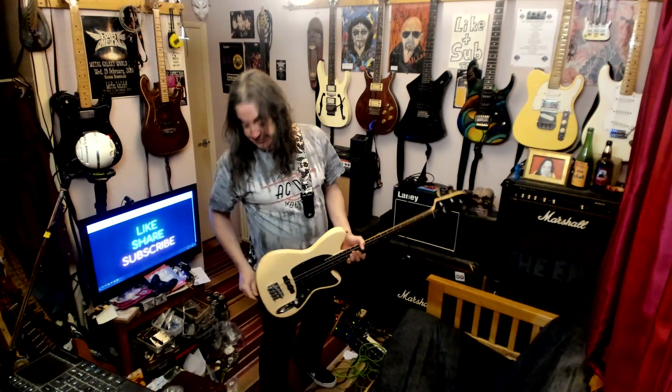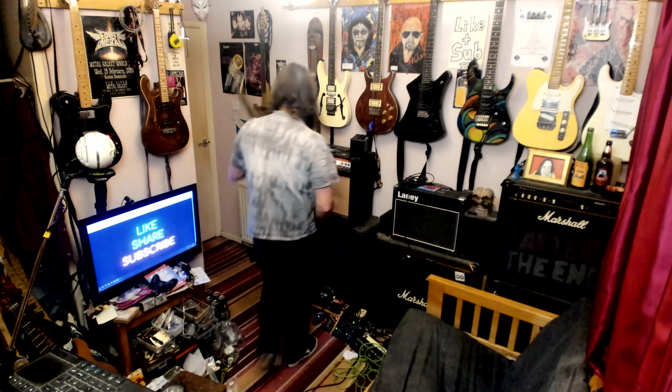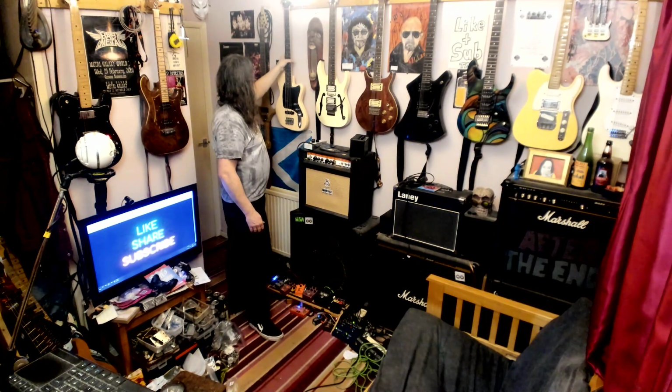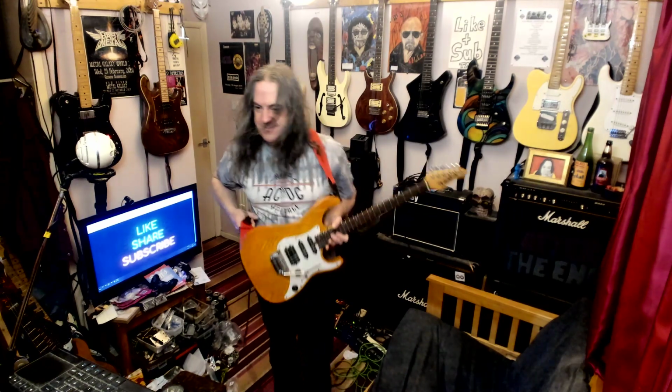So fantastic, the guitars. If anyone's ever selling anything, doing anything, or wanting something fixed, one of these in a trade would be quite interesting. I'll be honest, I'd quite like a JPEX one, that'd be pretty cool. But then I would use that to replace the wee red bass, and then the wee red bass. Yeah.